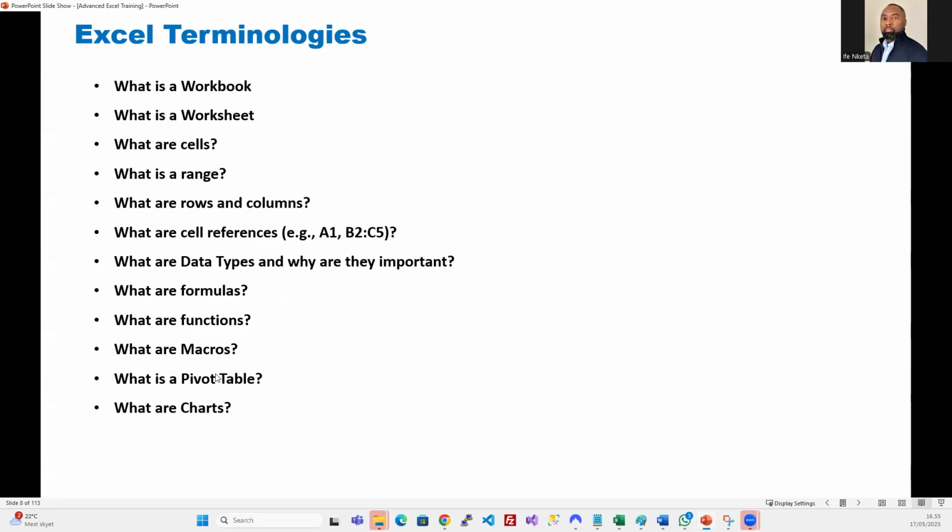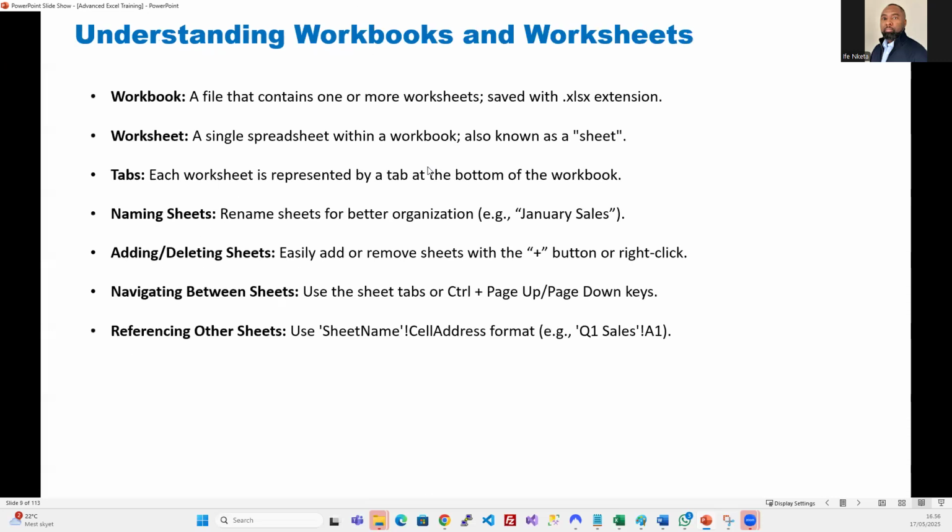Pivot tables as well are used for analyzing your data, and we're going to talk about pivot tables later. And charts, well, you know what charts are. Maybe if you don't, we'll come to charts a little bit later. Now, I just put some of the most common Excel terminologies here. There can be a whole lot more, and we will talk about most of them in this training. And of course, if you have any questions, feel free to ask, and I will explain if I know what the terminology is, and I'm pretty sure I'll know what it is.